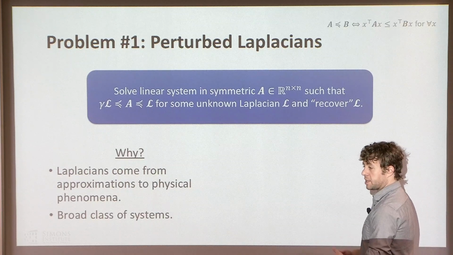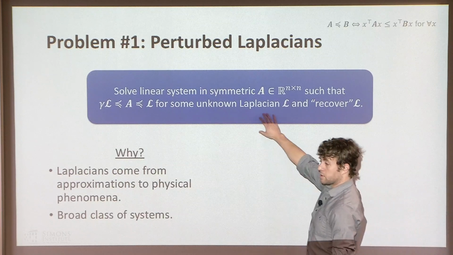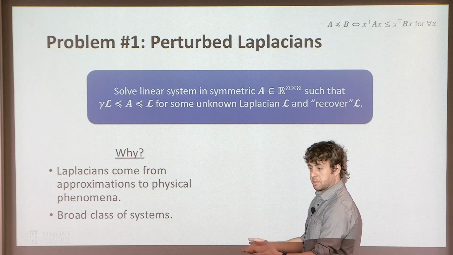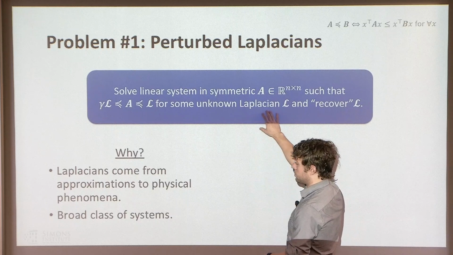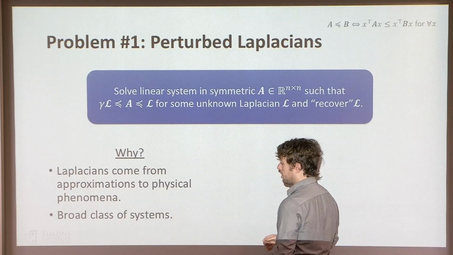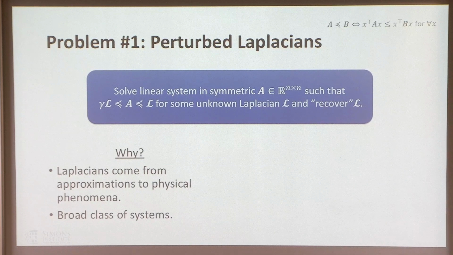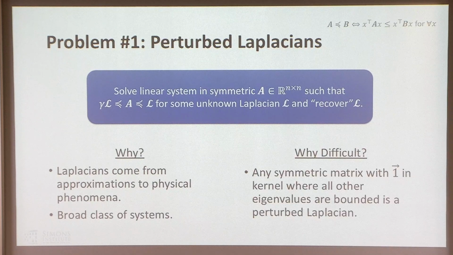It'd be nice if we could generically prove you can always do that. Like whenever you wrote down the matrix, if it was close to some Laplacian, it'd be nice to prove you could provably get that matrix and solve it. It also just seems like a fairly broad class of systems that seem rather natural. All right, so the first question you should hopefully be asking is, okay, why can't we extend our solvers to actually solving these systems?